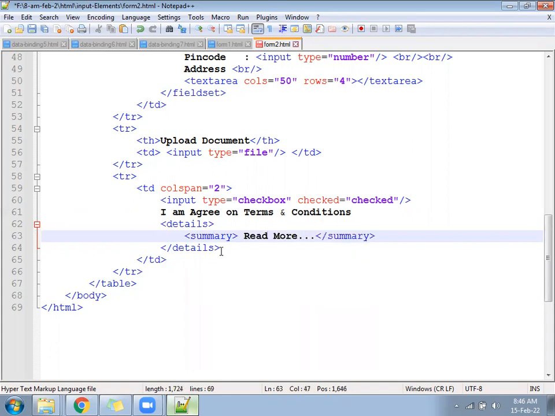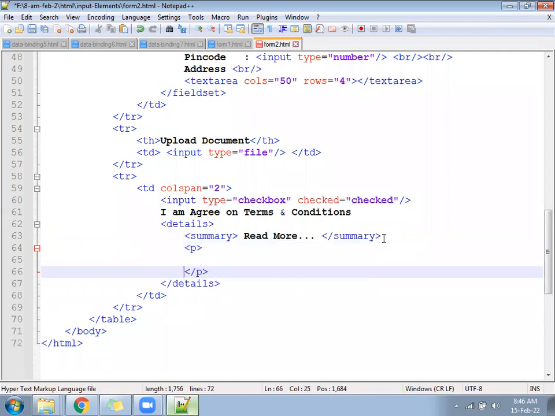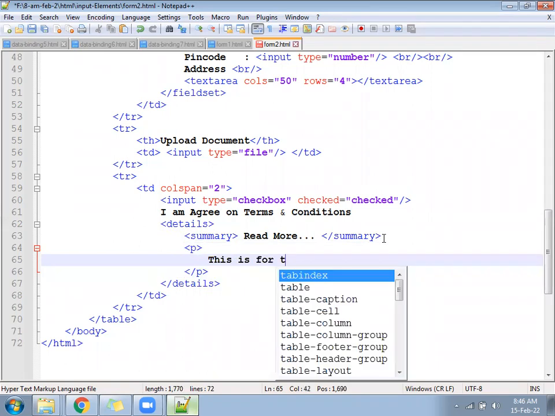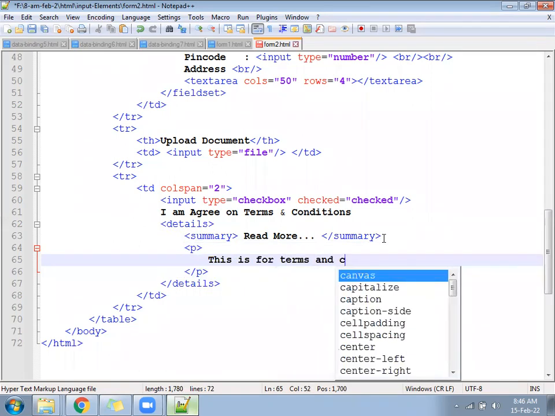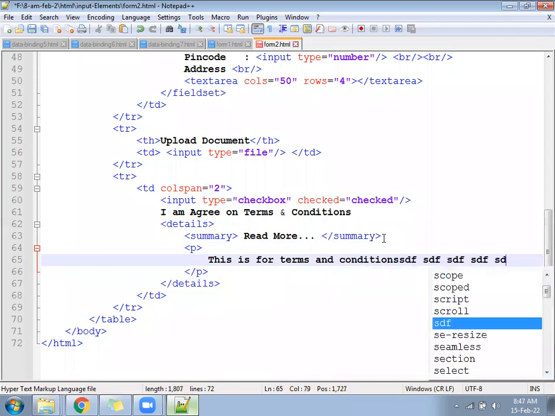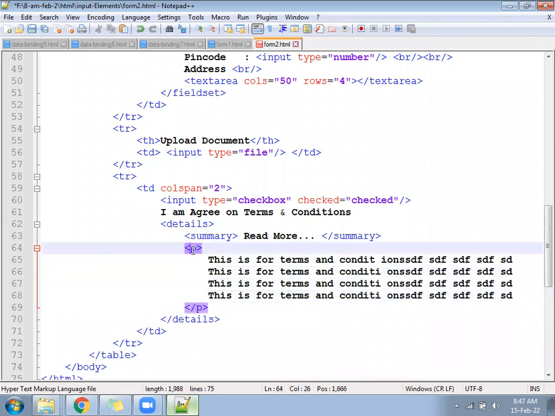And after that, inside a paragraph, you can display some terms and conditions. This is for terms and conditions. Save it.